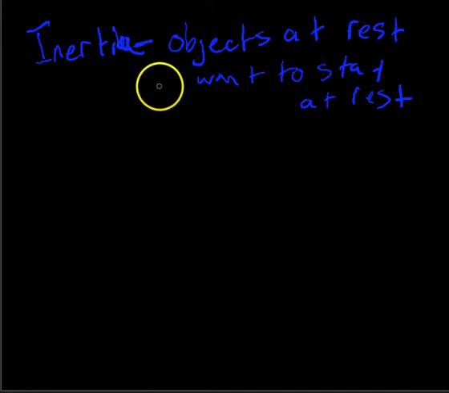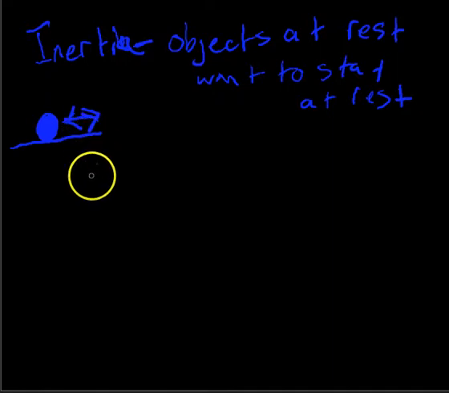So now we're going to talk about one thing we did mention in the previous videos: when a ball, or any object really, has no force acting on it, it won't go anywhere, right? If it's just sitting on this completely horizontal plane, it's not exactly horizontal the way I drew it, it's not going to move, because it has inertia, because it has mass, it wants to stay at rest. That's inertia. And we say that it doesn't move when no force, like if no one's giving it a push or a pull, which is a force, right? If no one's pulling it this way or pushing it that way, it's going to stay at rest because of inertia. But now we're going to go a little bit more into that force aspect.